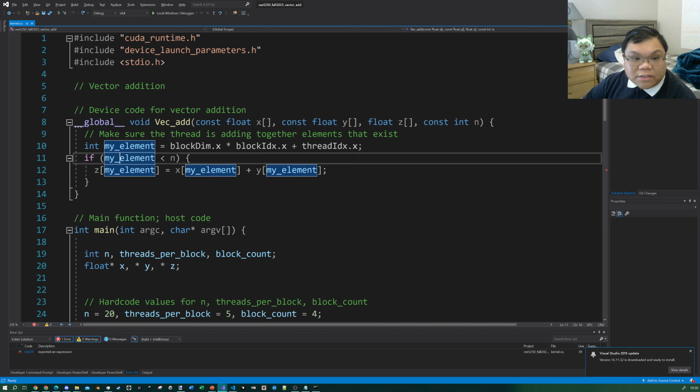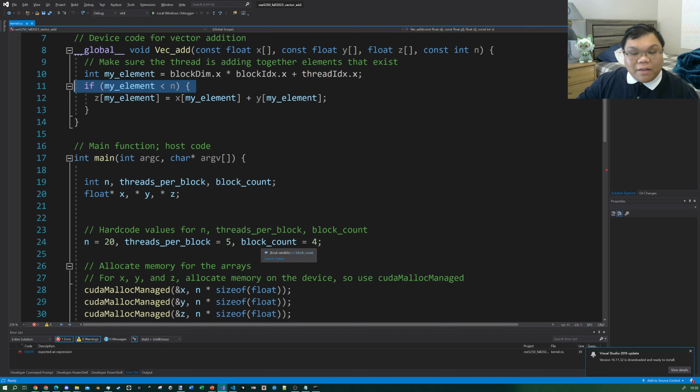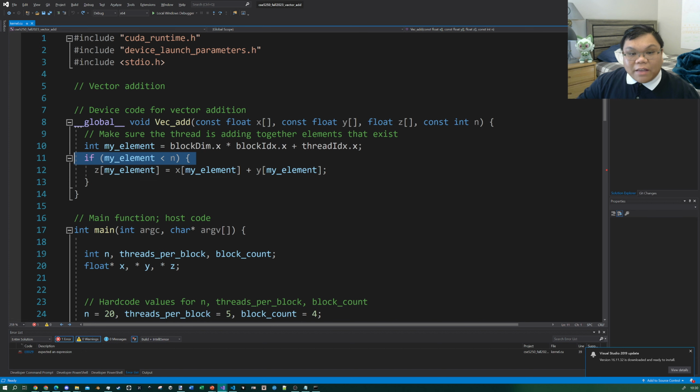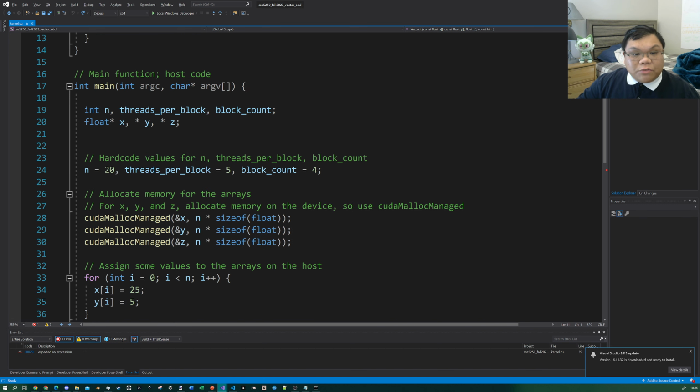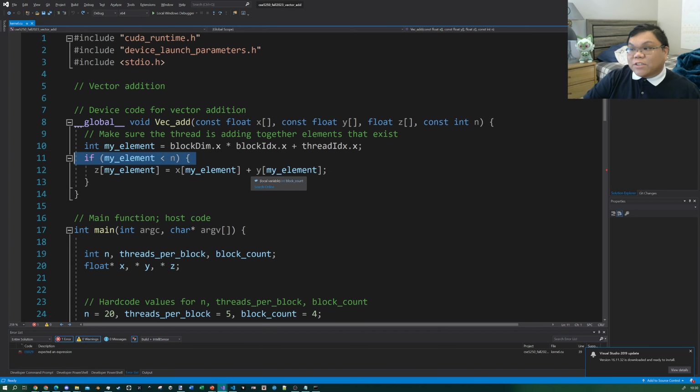There's also an additional check to make sure that we are calculating an element that exists. N is the number of elements in the array. So if we somehow call this with more threads and blocks than we needed, then we need to make sure that any extra threads and blocks aren't trying to calculate something that doesn't exist in memory. Well, something will be there, but it's not relevant to us. It might be just random garbage.